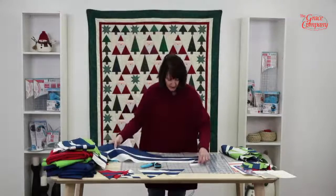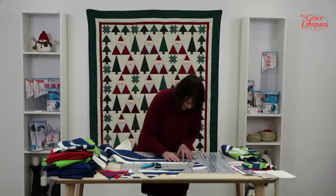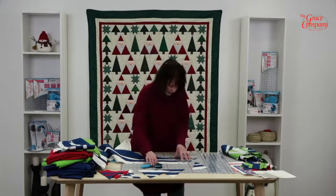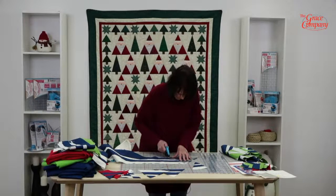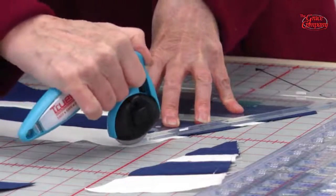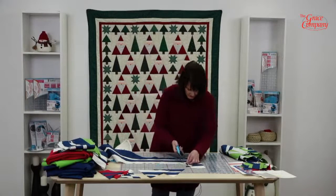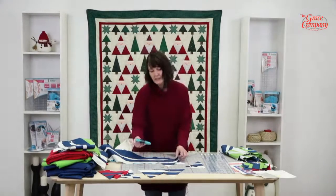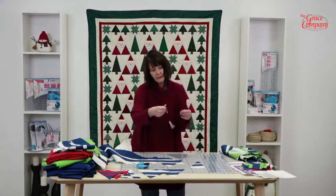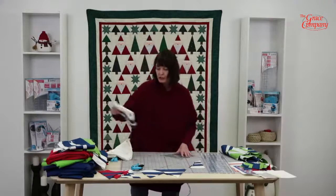So I'm really getting 2 blocks. And you can turn it back and forth, or you can just go down, back and forth. But you just want to keep it nice and straight and accurate, and you don't want it too big. So I'm going to just line it up again. I'm just going to have a little bit of waste, not too much, as I'm cutting. And then I'm just going to come back down this way. So if I was using just a straight cutter, then I'd have a tendency to veer off. But with this guide, I'm not going to veer off, so I'm just going to have a little waste. That's how you'll be cutting your little triangles.